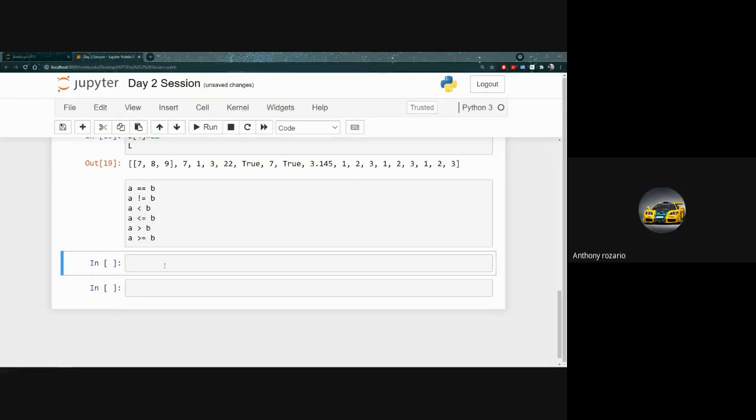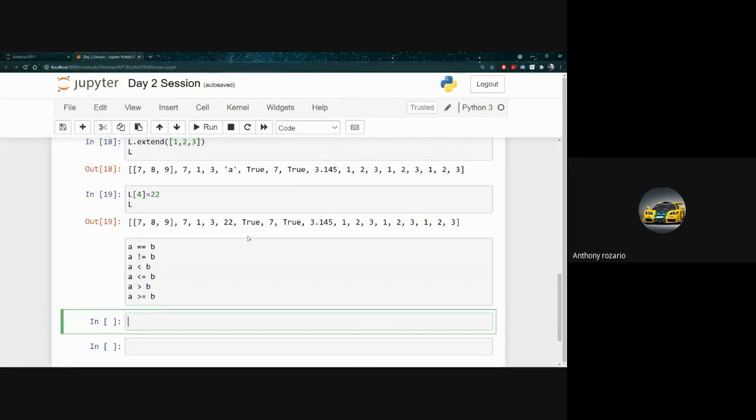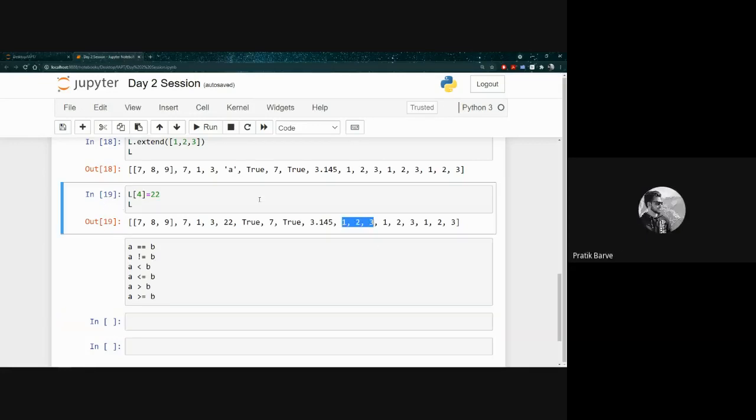Hi, sorry to interrupt. I was doing this in parallel, and I tried the insert method. I had defined a list L4, and I inserted 6 at the second position. But for some reason, two sixes were added. Was one 6 already present in the list? Yeah, one 6 was already present. Then another 6 got added, and then another 6 got added. There are three. Maybe you would have run that cell multiple times. It will keep on adding. See, like I have added 1, 2, 3 multiple times, right?